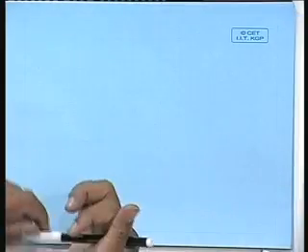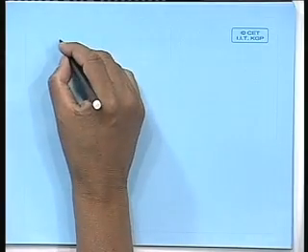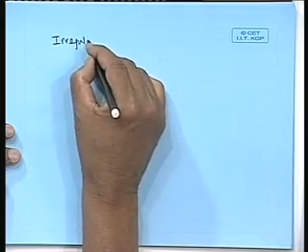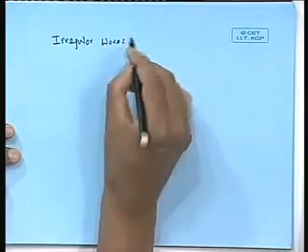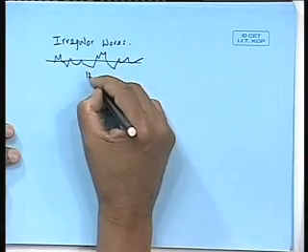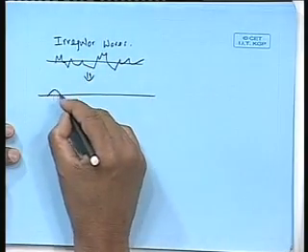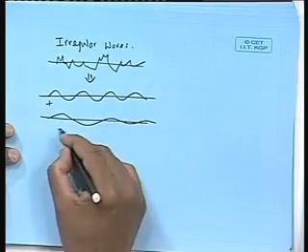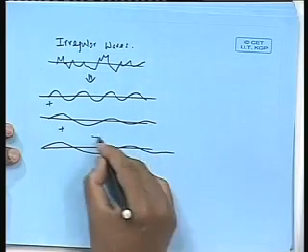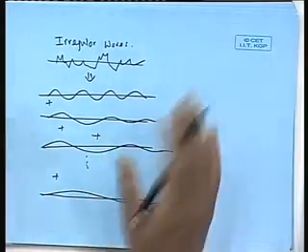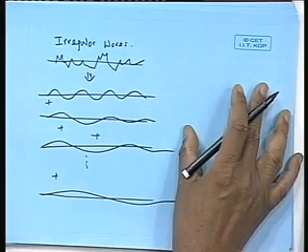See here now, first of all, look at this part, this irregular wave. We had an irregular wave. I have to draw it slowly. Now, what we did, we said that it can be broken down to a number of sine waves, this plus this plus this. This is what we have said earlier, isn't it?